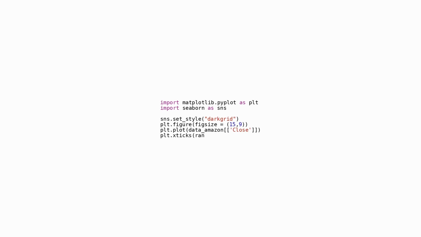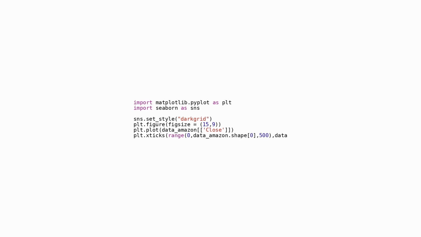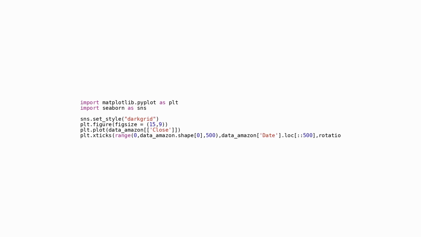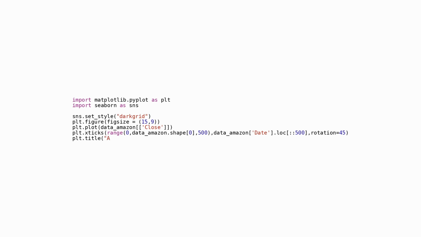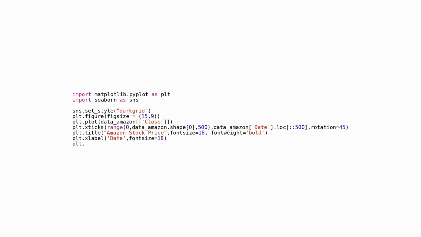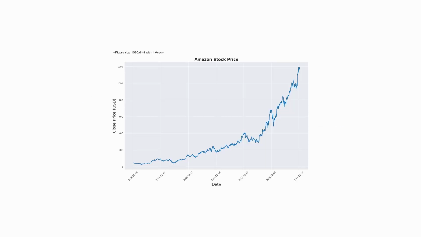3. The line plot. plt.plot executes the plotting of Amazon's closing prices extracted from the close column in the data Amazon data frame. 4. Tailoring the axis ticks with plt.xticks ensures a refined presentation, displaying every 500th data point with rotated labels for enhanced readability. 5. With plt.title, plt.xlabel, and plt.ylabel, pertinent details like title, x-axis descriptor, and y-axis notation are seamlessly incorporated to enrich the plot's interpretative value. 6. Concluding with plt.show elegantly renders the plot, offering a visual insight into the trajectory of Amazon stock prices.